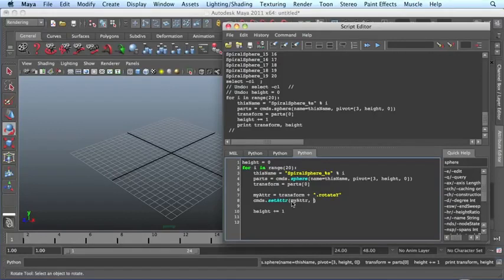Now, what do we want to set this to? Well, we want it to be in incrementing degrees. We want it to go around in a circle. So that means we need another variable because this needs to constantly change. If you said 10, let's do that. If you say 10, what's going to happen here?